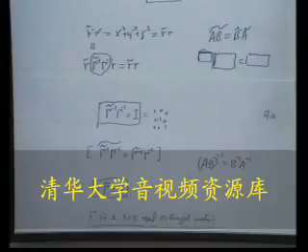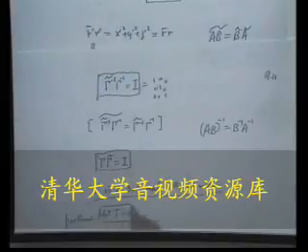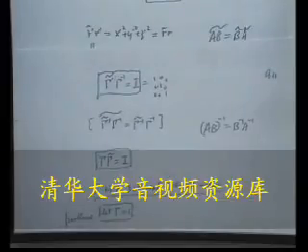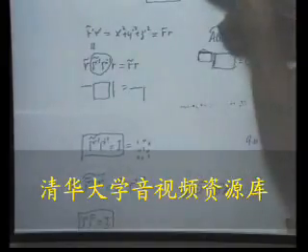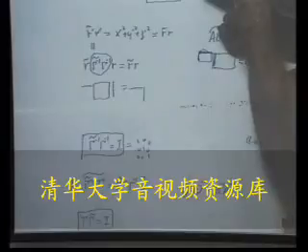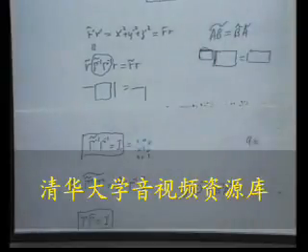Furthermore, the determinant of gamma is 1. How do I know that? First, I take the trivial case of no motion. Then x prime is equal to x, y prime is equal to y, z prime is equal to z. We'll go back to this formula. If it's no motion, then r prime is equal to r. So gamma is the unit matrix. Gamma is 1, 1, 1. The determinant of the unit matrix is of course 1.